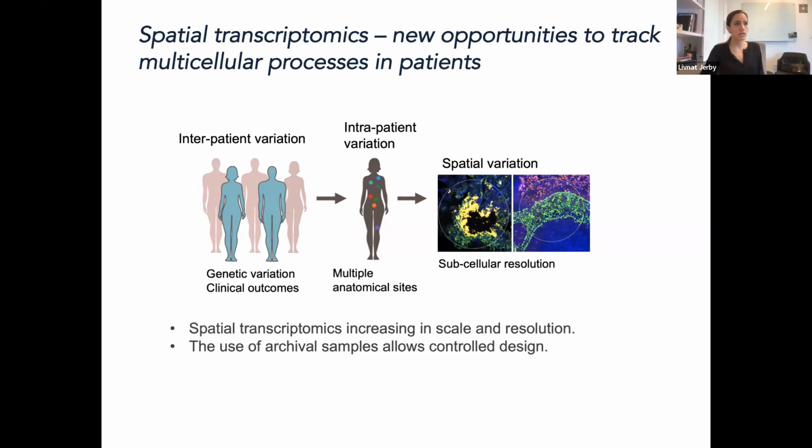First, we can now have subcellular resolution. We can measure an increasing number of genes in situ. We're talking about hundreds to thousands of genes. And we can also start using archival tissue samples. And all of these things were not possible with single cell genomics because the tissue is dissociated. So it is very difficult to study how different cells impact one another because we don't know where they reside, but also because we weren't able to design studies across many different patients and to design them to eliminate confounders and to address specific questions of interest.